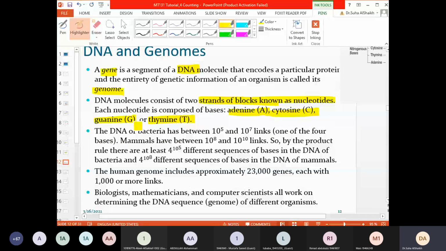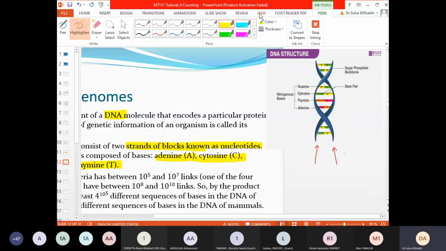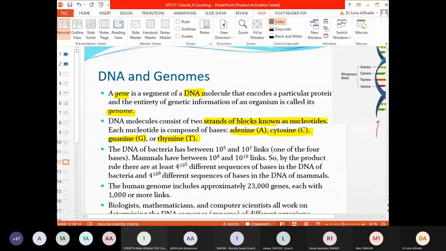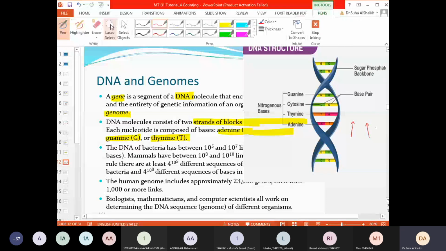So as we mentioned, the DNA has the two strands. Those are the two strands that we have. Here's the picture. Have a look at the picture here. This is the DNA. We have two strands. Two strands with bases. Four bases actually. Four parts that make up our links. Guanine here, cytosine, and the thymine, and the adenine. G, C, T, and A. We refer to them with the letters G, C, T, and A.